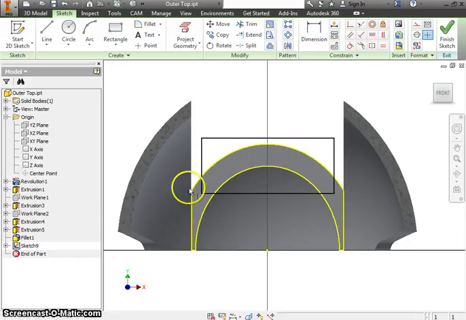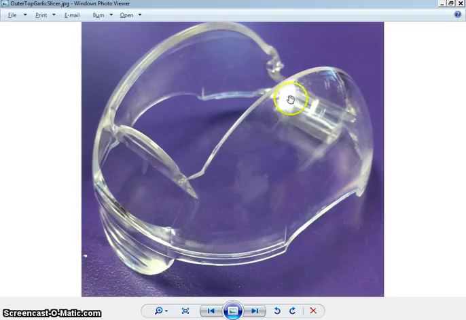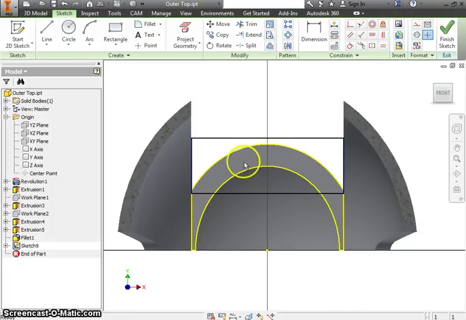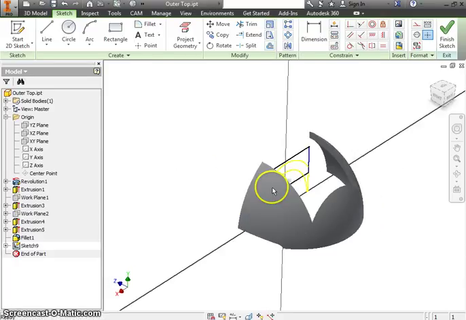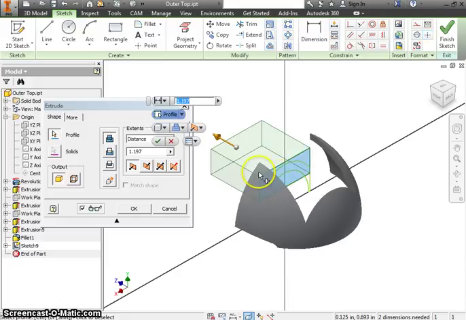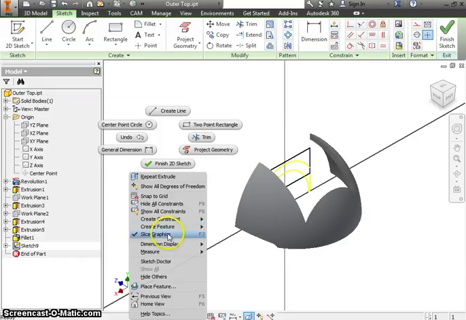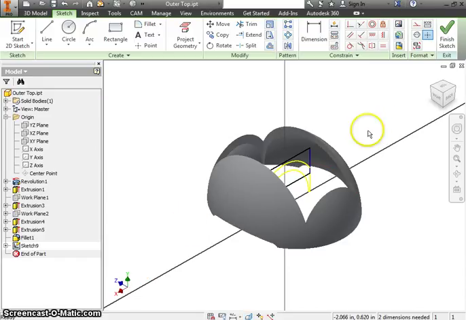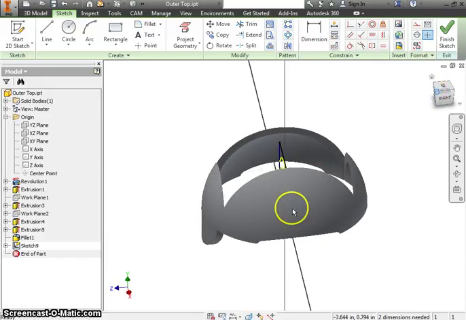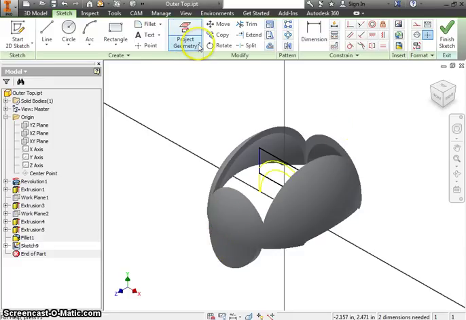That's good enough. I'm going to match up that point with this line, that point with this line, and try and figure out how much lower it actually should go. And that would just be a concern with this line here. Once you think you got it, tell it to cut to remove material. Actually, let's go ahead and unslice our graphics so we can see what's going on. Yeah, because I don't want to cut off of that side. I want to cut off of this one over here.